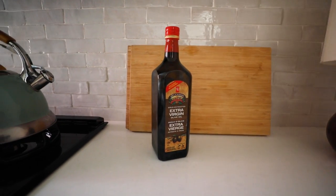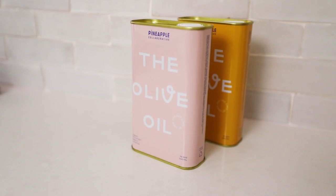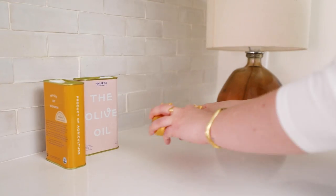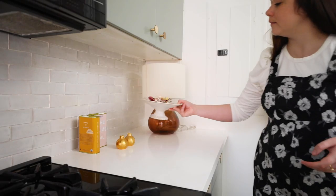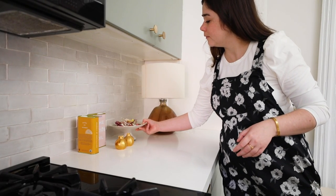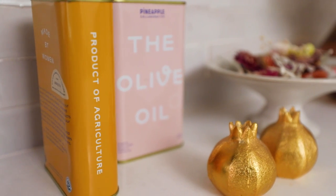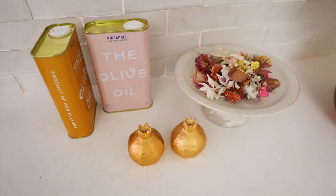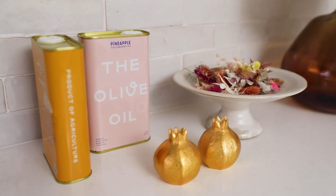Olive oil — one of those things you always have out. This is more of a nice-to-have item. This olive oil is made by Pineapple Collaborative, and these were just too good not to add in here. They come in a beautiful pink and yellow color and they are a completely female-owned small business — such a nice gift, and also really beautiful to style if you have open shelving. These are expensive, so once you use up the olive oil, just keep refilling it with other olive oil so your olive oil always looks pretty.